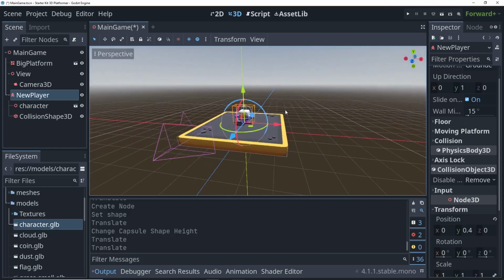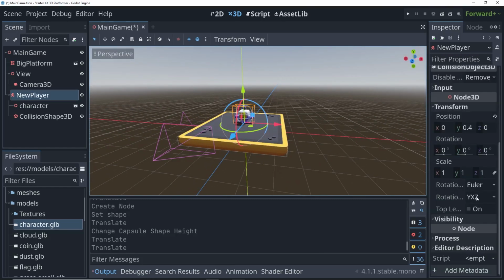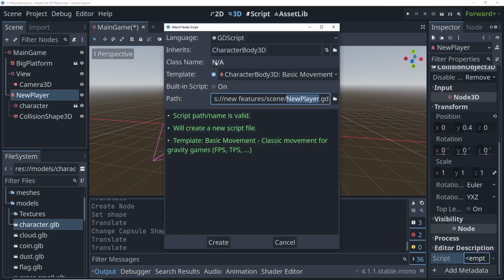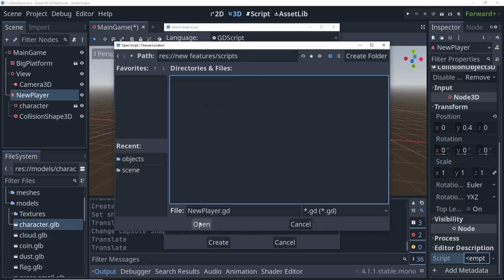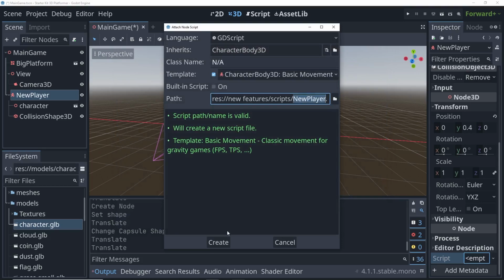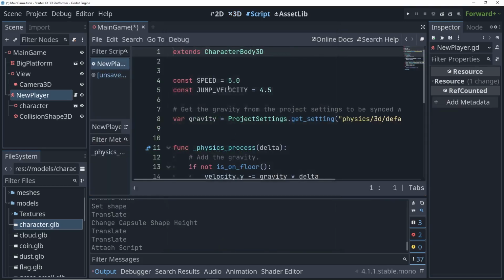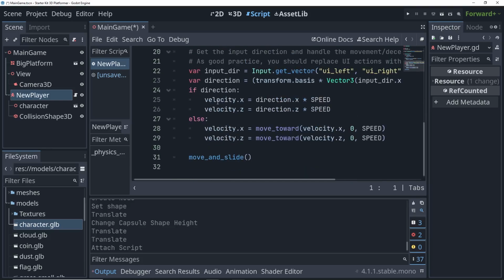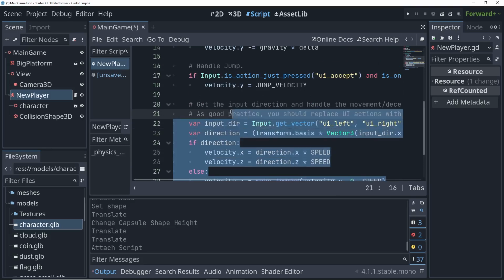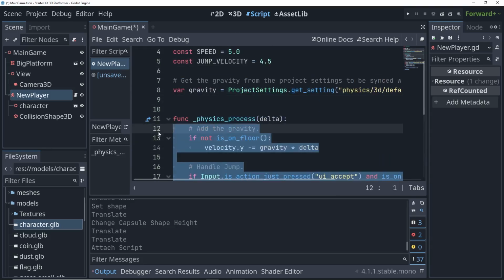Nice. Let's start coding for real right now, okay? So let's make a new script. Going to be our new player GD. That works fine. Let's put it into the script folder. Going up, scripts, and now it's on the right folder. And we can create it. As we select the character body, it already comes with some pre-made code, okay? We don't need this right now because we're going to be writing everything. We can just remove this. But this is something that's worth checking out later, okay?